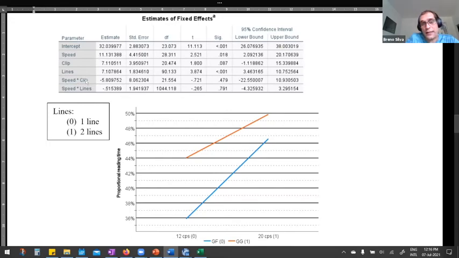Now, here we have the interaction. So what you have here is not speed one for clip zero. What you have here is speed one for clip one. So we are not talking about the blue one anymore. We are talking about the orangish one here. And this minus five does not mean that the slope goes down. This minus five means that the slope is no longer 11. The slope now is 11 minus five. So the slope will be more or less six, from 44 to 50.